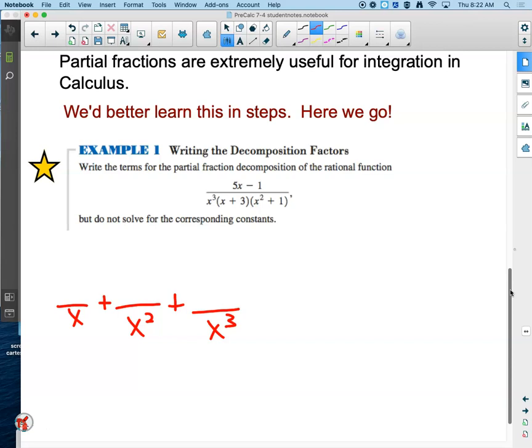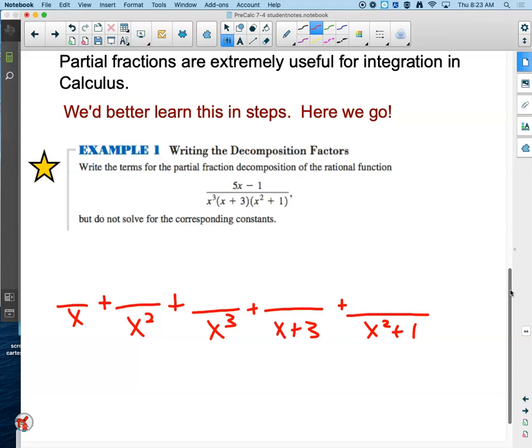So those were all possibilities. Now I can stop at 3 because that was the least common denominator that they could find. Then they obviously had something with an x plus 3 in it. But I only put that one down once because there's no additional powers for that. And then they obviously had something that had an x squared plus 1 in the denominator, because that's how least common denominators work. You have to take everything into its highest power.